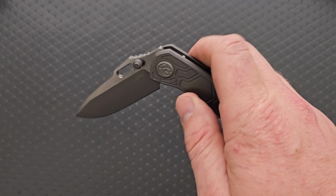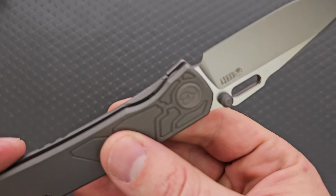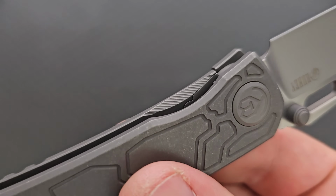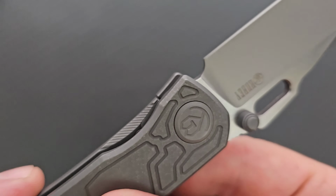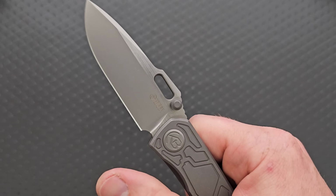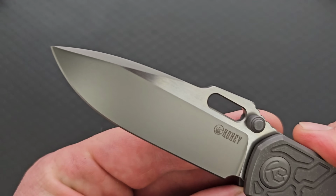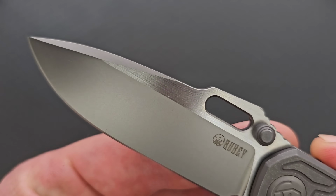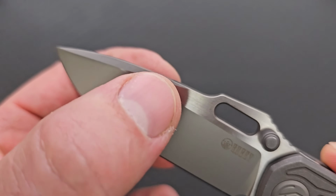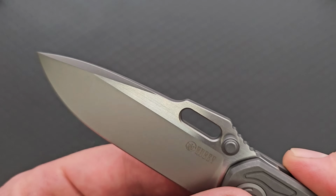In fact, let me comment here. The action is very good on this. Really, really nice action here. We also have great access to the lock bar and a little bit of texturing. That's actually a really nice touch. And the thumb studs are also positioned in a really good spot for deployment. Slightly in the cutting path, maybe a 1/4 inch. Not bad, though. We have a little bit of a two-tone here, maybe a blasted bevel down to the final cutting apex. And we have a machine.